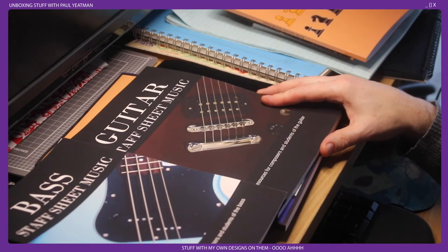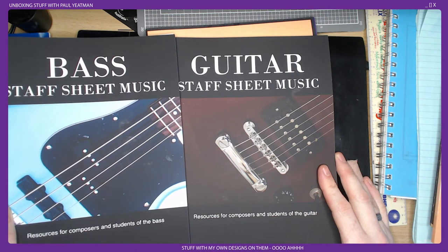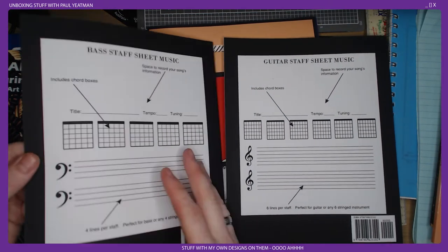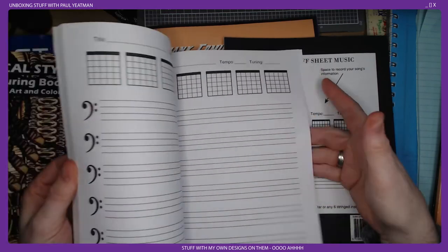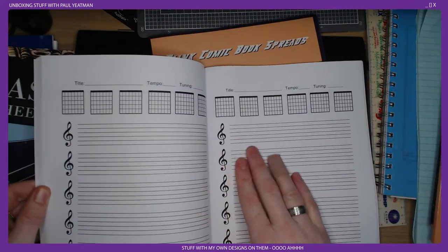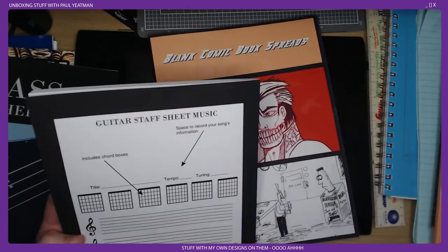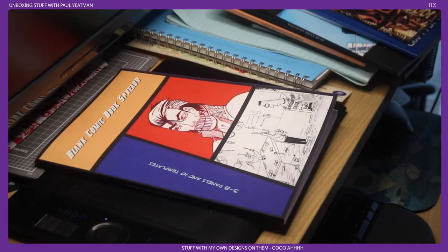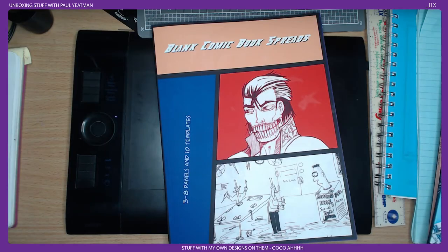So with the bass and the guitar, not much really to talk about with these ones besides a consistent branding approach with the design, the text, and also on the back so you can see what's in them. Quick click through — we've got the bass, which has your bass staff, spots for doing the chords, title, tempo, tuning. So it could be for either your own music or stuff you're trying to learn. Same goes for the guitar — we've got the guitar staff, spots for chords, title, tempo, tuning, and plenty of pages. I think I went 80 pages for these. Check out the link to my Amazon author page to find the books and I'll tell you how many pages they are.